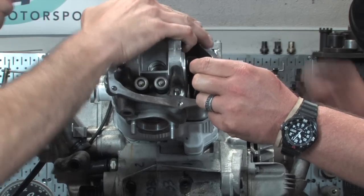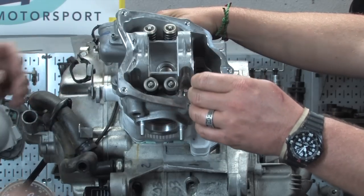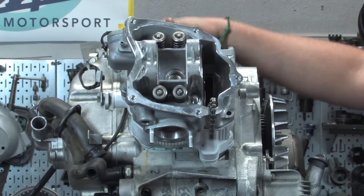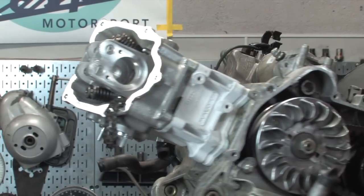And this pretty much drops right on. Make sure both dowels, and voila, it dropped right on. You can see it fully seated there. Obviously no gap between it.